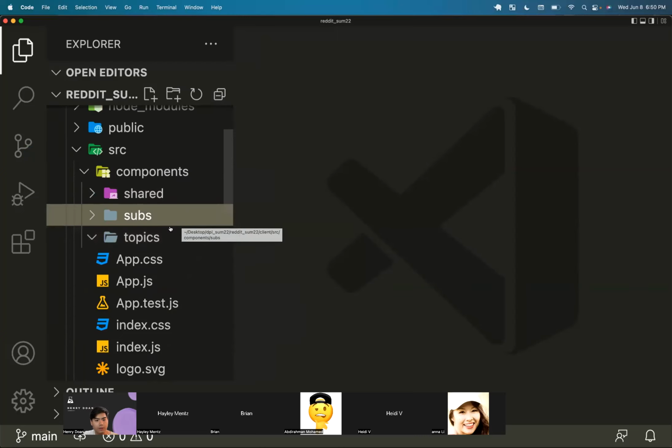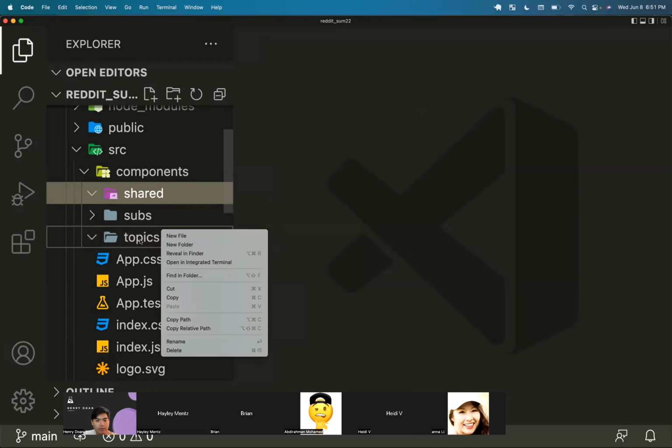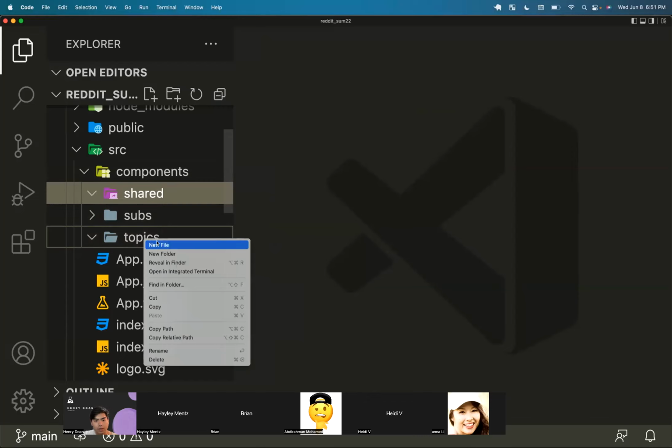So for now, we are going to be worrying about the topics here. And then shared is something that we are using throughout all of our pages. We'll be using that when we are doing navigation for our nav bar, and anything else that we are sharing as well. So for now, let's go ahead, and inside of this folder, all your folders inside of React are going to be lowercase, just so you can avoid errors going forward.